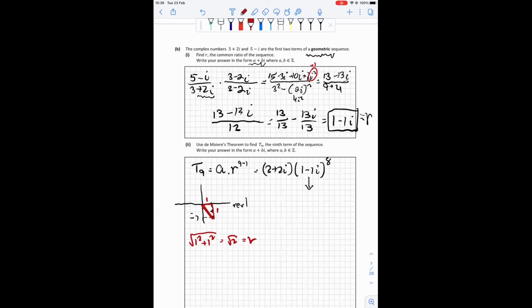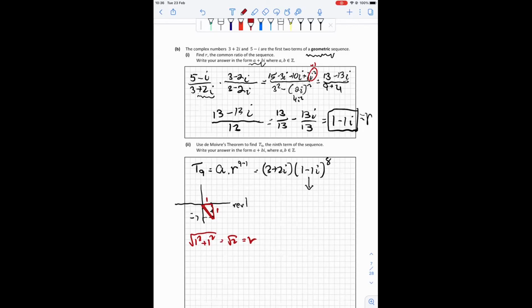You don't have to think about it like Pythagoras if you don't want. It's called the modulus. So the modulus is R, the modulus of this number. The modulus is always the real part squared plus the imaginary part squared, without the i, without the minuses. And it's the same thing as what I wrote here.